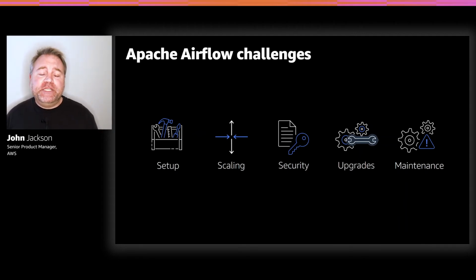Upgrades and patches can be challenging. Sometimes there'll be a breaking change in an upgrade, and just maintaining the hundreds of libraries and dependencies that Airflow needs can also be a challenge. And then finally, there's that ongoing maintenance. Airflow is running arbitrary Python code. It can crash. It can have issues with it. And being able to know there's a failure and recover from a failure is super important, especially in a production system.